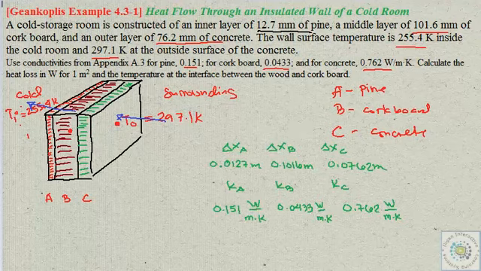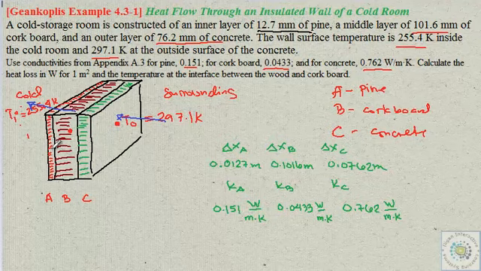So we have rewritten here the thicknesses of the different sections. In this case, the thickest part is the corkboard, the main insulator, as you can see, it has the lowest heat conductivity, 0.04. The concrete has the highest, but the concrete must be there because if there's no concrete, the corkboard is very fragile and could be easily scratched if exposed to the surroundings. That's why we have the concrete protecting the corkboard, and the pine must be sturdy enough, corkboard cannot be exposed to a harsh environment, and the pine will also maybe give it a good look inside the cold room.